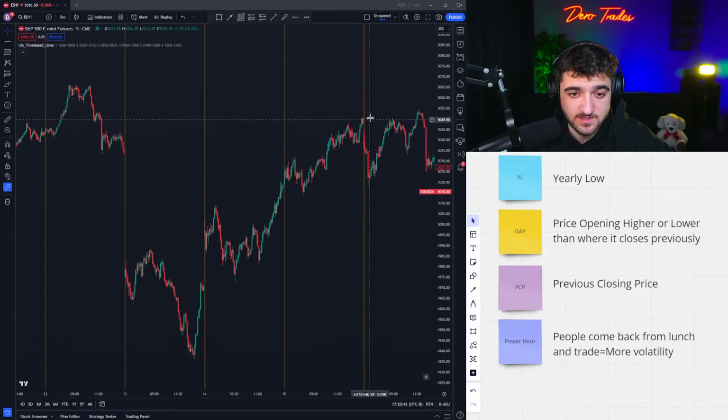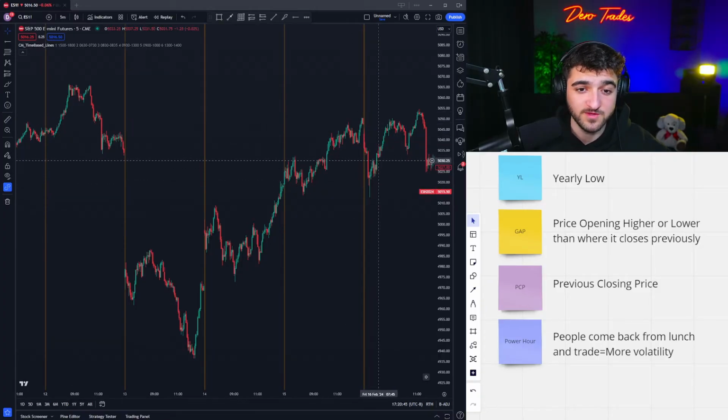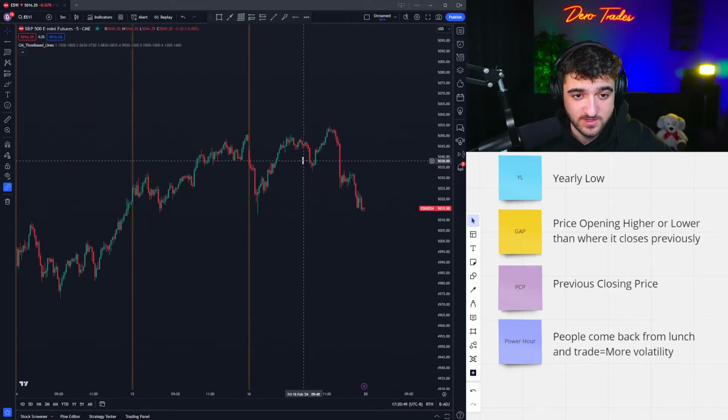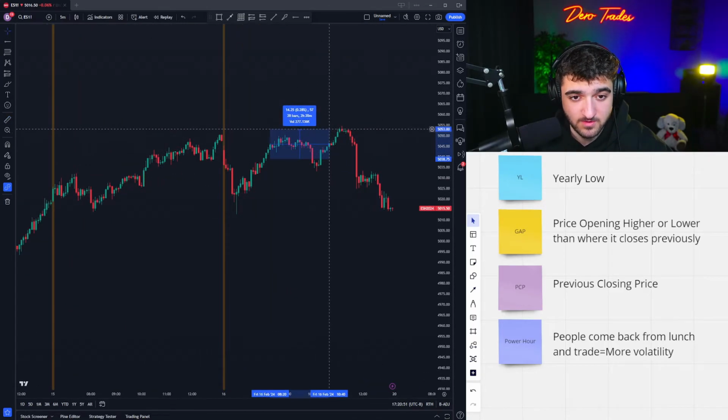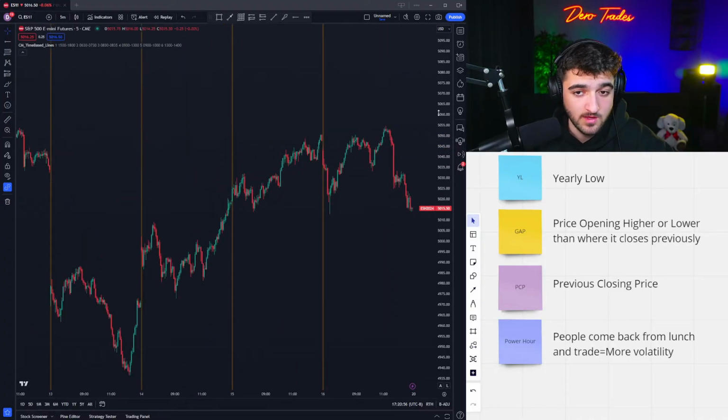Very low volatility until power hour. And then power hour, the volatility kicks back in like it's the beginning of the day. It starts trending. Right here, you can see markets consolidating. Power hour kicks in. We pump up, and then out of nowhere with hella volatility, dump, boom, it happens.